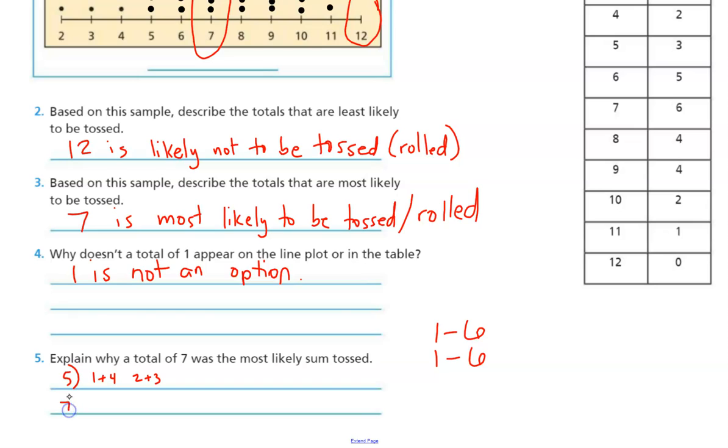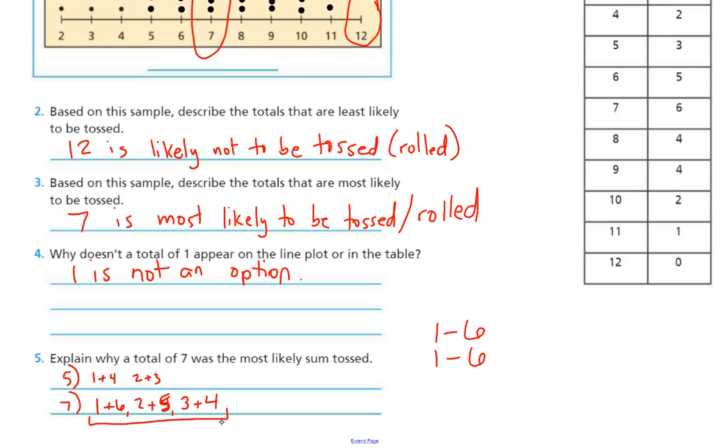But look at all of my options for 7. I could do 1 plus 6, I could do 2 plus 5, my fault, and I can also do 3 plus 4. So that's the one where I have the most occurrences of equaling that number. There are just more opportunities. I could roll a 1 and a 6, a 2 and a 5, or a 3 and a 4, and I will add up to 7. Whereas if I was trying to roll a 6, I could only do a 1 and a 5, a 2 and a 4, or 2 3s, but 2 3s can be hard because it's hard to roll the same number.